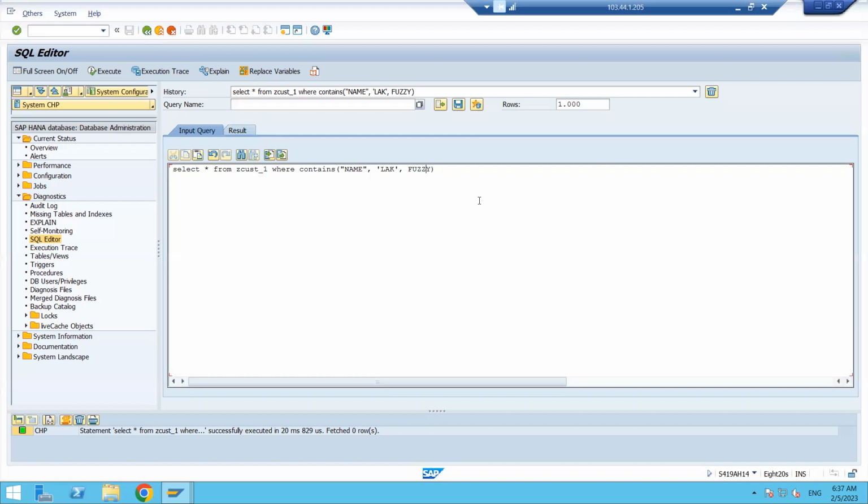That is the HANA search. In HANA search there are some types. Fuzzy search is one type. In that fuzzy search, here it is not picking any data. Let me do one thing.